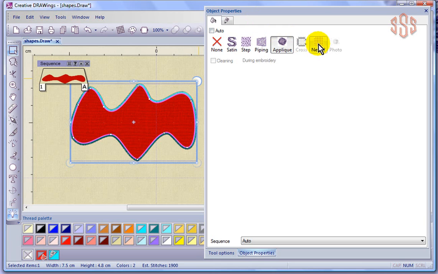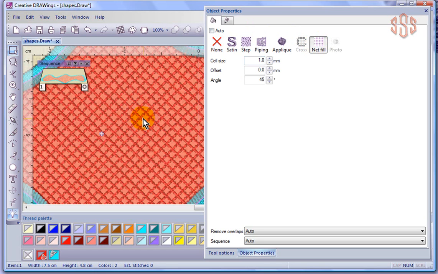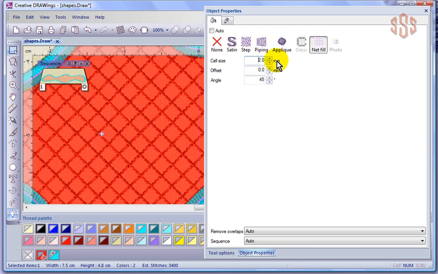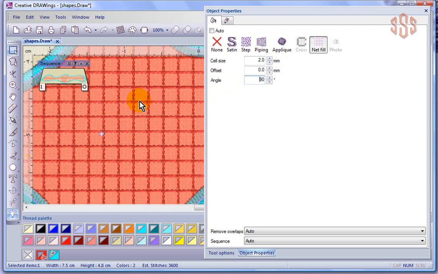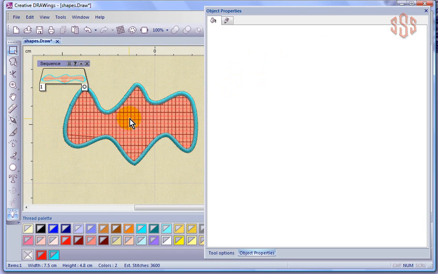Another type of fill is the net fill. When you choose net fill, you can see here that it's basically used an X pattern, so rows of stitches going on this angle and then on an alternate angle to create a net fill. In here you have the ability to set the size of the cell, so it's 1 millimeter. If I make it 2, it's going to be larger. You can offset the net fill, so that'll offset it from the outline. Or you can change the angle. I've got it set on 45. If I change it up to 90, it'll change my net fill to be a 90. That can be useful, especially when doing cross stitch. We often use a net fill to fill in the holes of our cross stitch design.